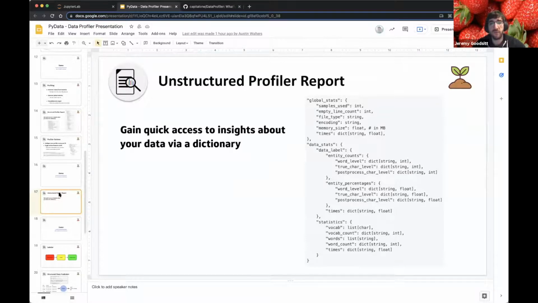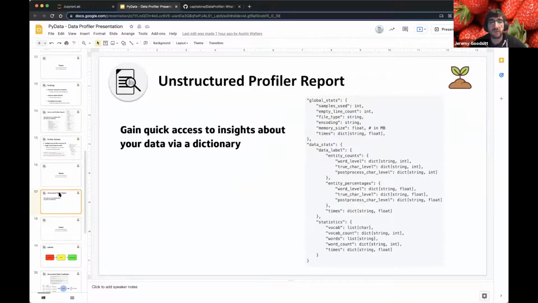Unstructured profile report. Ultimately here, this is a newer aspect of the library as well. We've really built out the structured aspect of it. We would love help and insight. So if you have statistics that you're interested in unstructured profiling outside of what we've done, please provide feedback, please contribute. We would love to have some help on this.